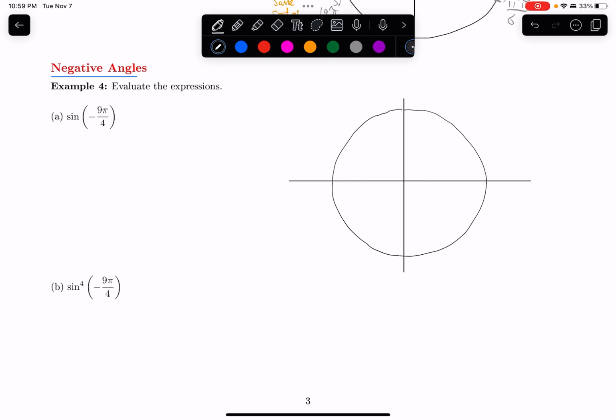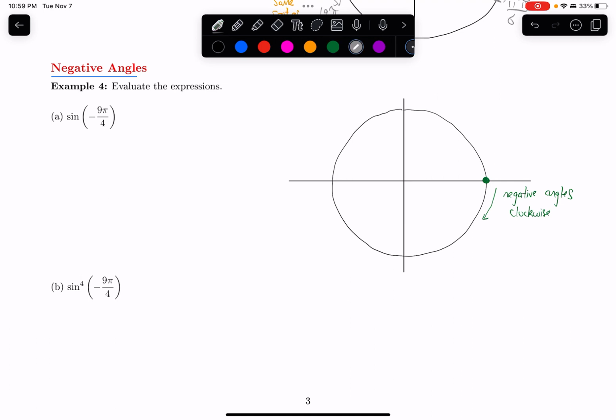Okay, so up until now, when we've done our unit circle, we've only talked about how we can evaluate positive angles. But here we have a negative angle. So remember that when we have a positive angle, our reference point is this rightmost point on the unit circle, that's where the angle 0 is. And we start measuring positive angles going counterclockwise around the unit circle. If I want to measure negative angles, we have to go clockwise around the unit circle.